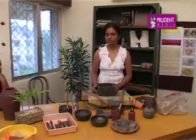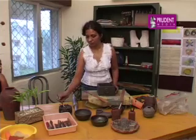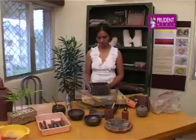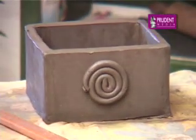The clay is mixed with water in the curd consistency, and that's what gives you this slip. Okay, this is used for attaching two different pieces of clay. Okay, so this pot is ready. You can add some more things in it.